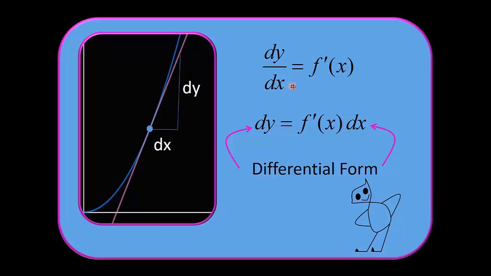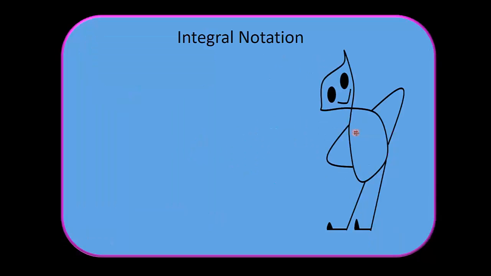But the thing is, if we look at the derivative this way, it kind of behaves like a fraction. What we do is we use what we call infinitesimals. Let's suppose this dx is infinitesimally small, and this dy is infinitesimally small. That's what we're assuming here. It's a different way of looking at it, because we've looked at the limit of the difference quotient. Now we're saying: I'm going to write the differential of y, dy, equals f prime of x times the differential of x. This is differential form.